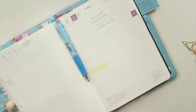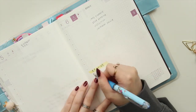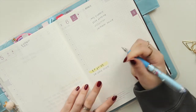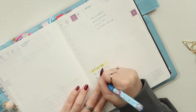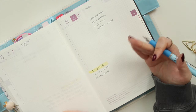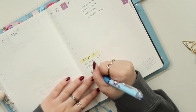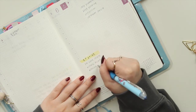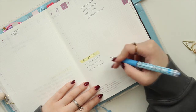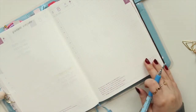In the print section at the bottom of Saturday I'm going to write 'to print.' I want to print out my Luxe inserts for my personal wide, and some wellness inserts for my health planner. I haven't really shown my health planner — if you guys would be interested in a flip-through let me know. Anything I need to print throughout the week I'll add to this running list, so when Saturday comes I can sit down and print everything out.